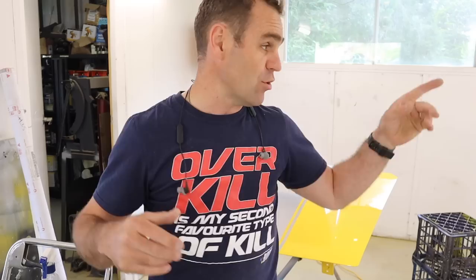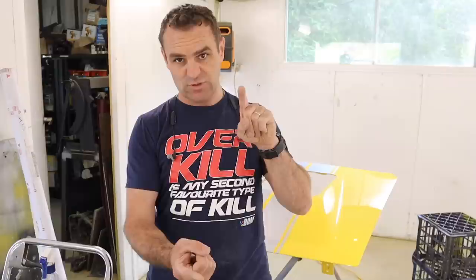So it will get most of the front-facing areas that are going to cop the most of the rocks and stones and stuff like that. And I found that on Harry, I did just a 300 mil section on the front of the bonnet, and you can see the edge. It's fine, but I think it would be better, and it's going to look better having the whole thing done.